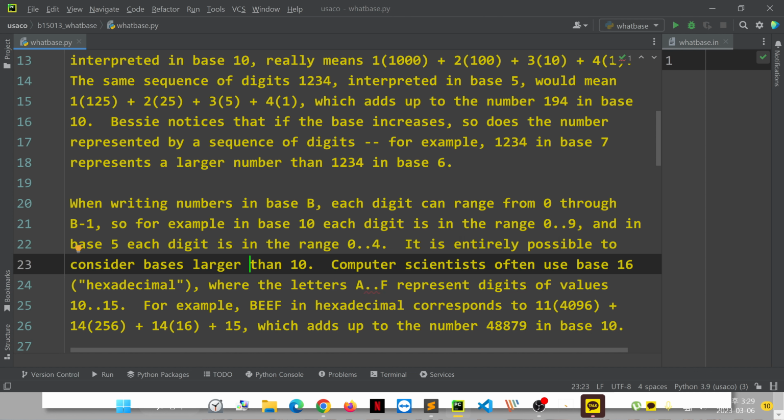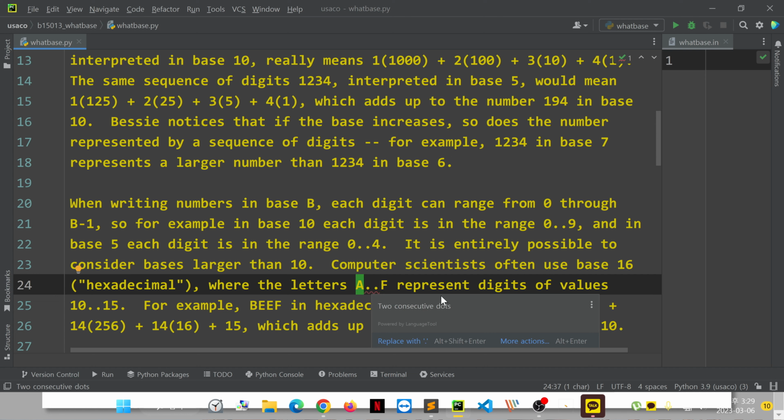Computer scientists often use base 16, hexadecimal, where the letters A to F represent digits of value 10 to 15. In this case, A is 10, B is 11, C is 12, D is 13, E is 14, F is 15.